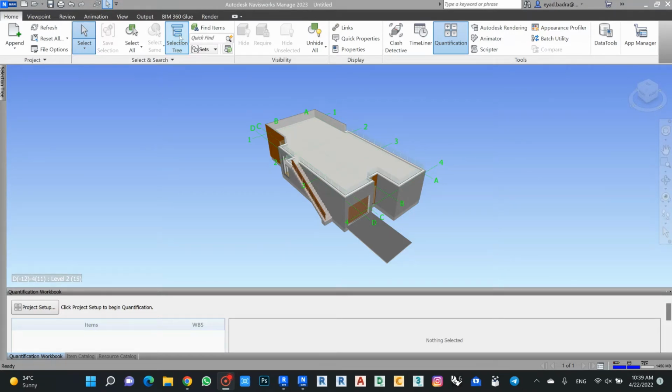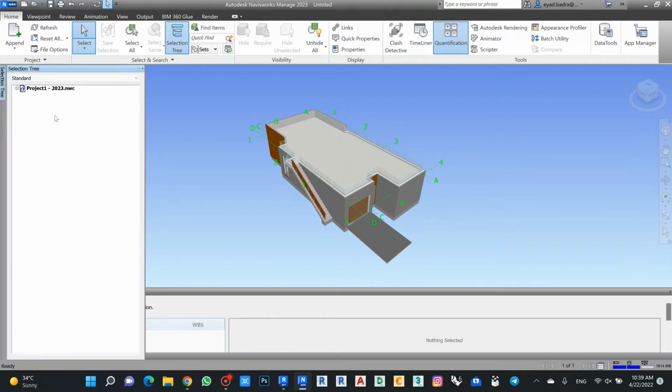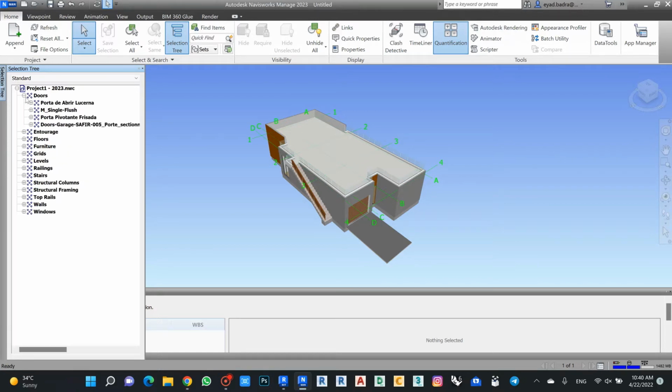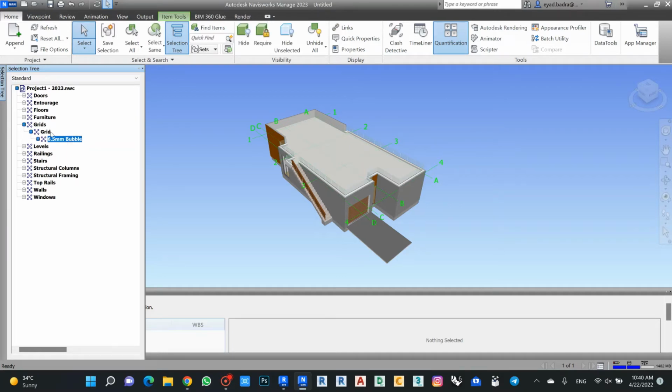In my selection tree here, I can find my project and all the elements. As we can see now, it didn't export as levels, it exported as items or categories. What I have: doors, floor, entourage, furniture, grid, and all the levels.